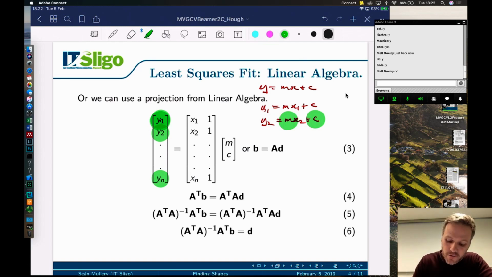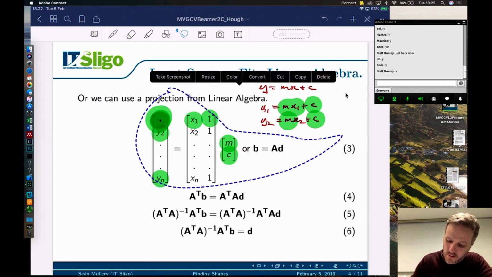So we have our x1 and our 1 there, and if you notice, if you do this multiplication, you get x1 multiplied by m, which is what we have up here, and then 1 multiplied by c, which is what we have there, and the two add together, and that gives us our result, and that equals our y1 here. Okay, in each case.